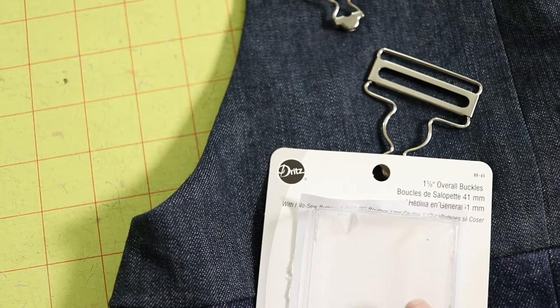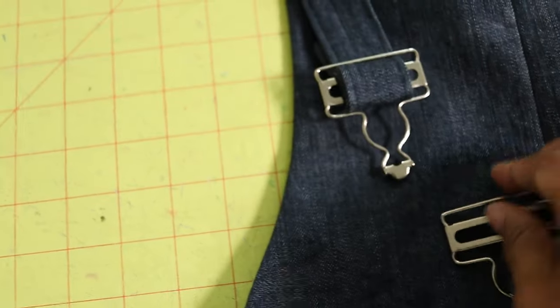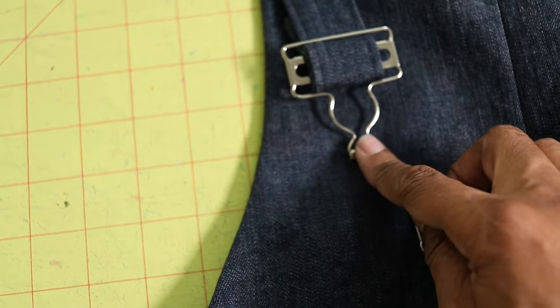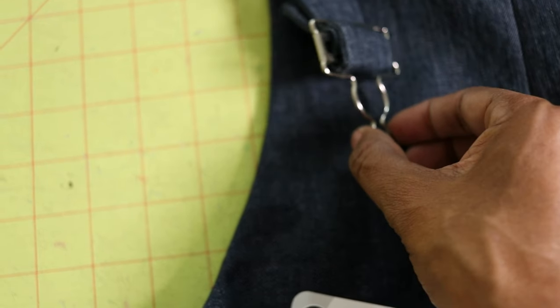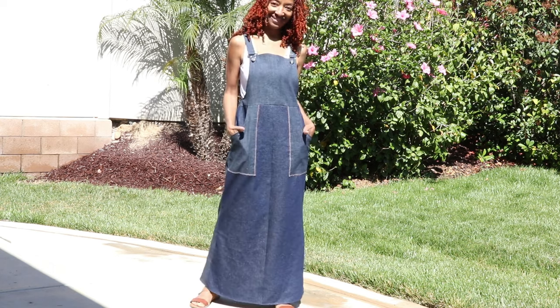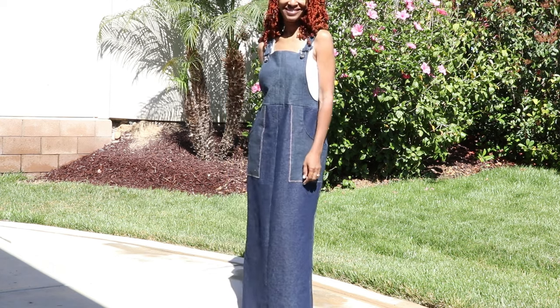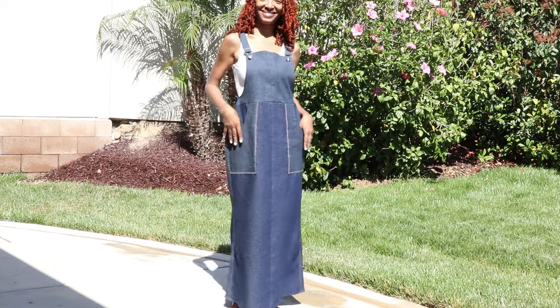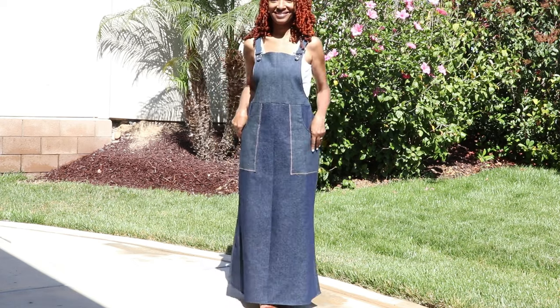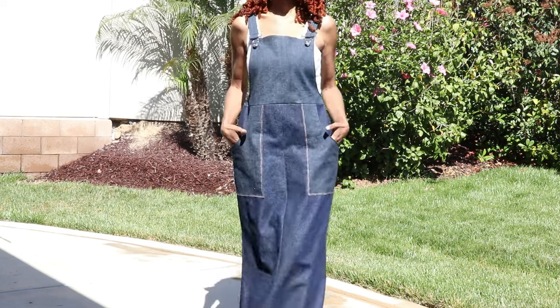The buckle that I'm using is 1 5/8 inch wide, and this is how it looks. I feel like I could have used a buckle that is not as wide, but this was all I could find at the store. I used the lengthen and shorten line on the pattern in order to lengthen the pattern. However, I did add 2 inches to the front and back side seam so that the dress would be able to go over my hips without it being too tight.